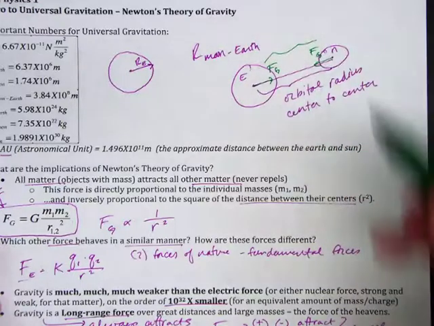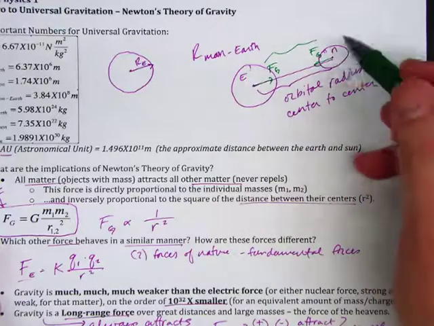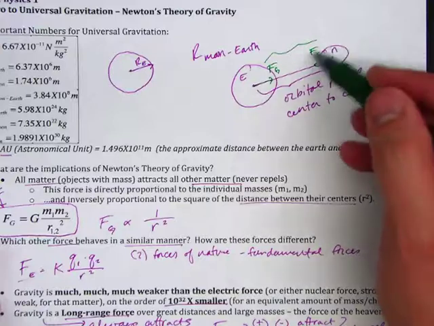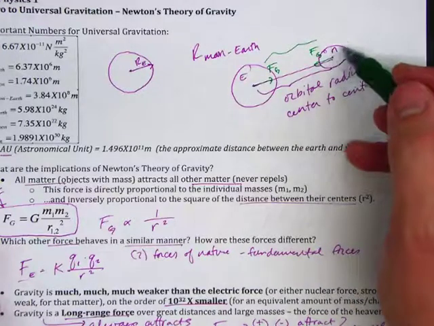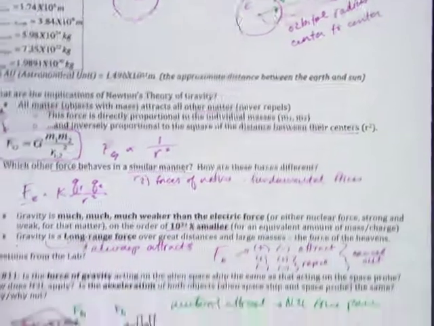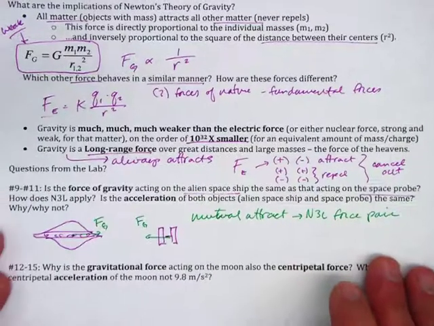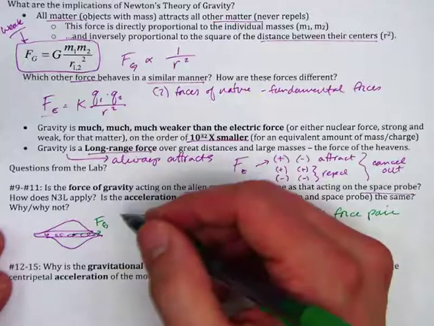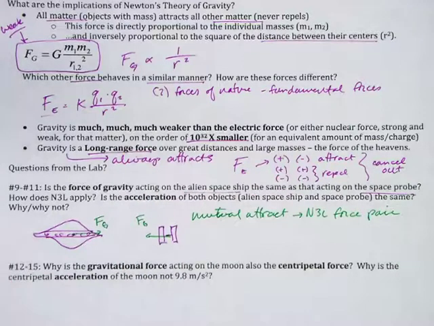So if we're looking at what's happening to the motion of the moon, we're interested in the force of gravity between the earth and the moon acting on the moon, but if we looked at the motion of the earth, it would be the opposite. So don't neglect that this is also a force pair. Same force, equal magnitude, opposite direction, acting on both objects.